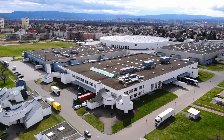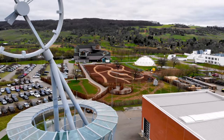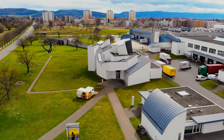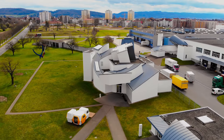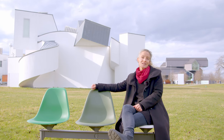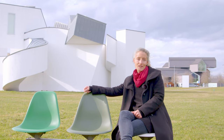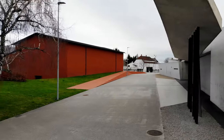The Vitra Design Museum in Weil am Rhein is one of the leading museums of its kind. Bus number 55 takes you from Claraplatz or Badischer Bahnhof directly to the Vitra stop in just 20 minutes. The museum showcases two to three exhibitions a year on historical and contemporary developments in design. The Vitra campus is home to the first building by Frank Gehry in Europe and the first of Zaha Hadid's construction designs, among many other interesting buildings.